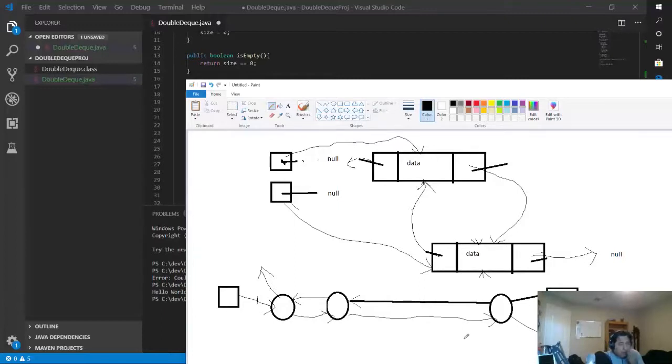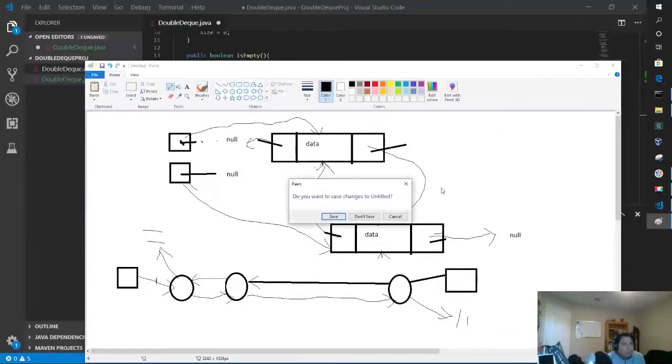The actual front points to the first node, the back points to the last node, and the first node's previous doesn't point to anything, and the last node's next doesn't point to anything. So hopefully that makes sense.